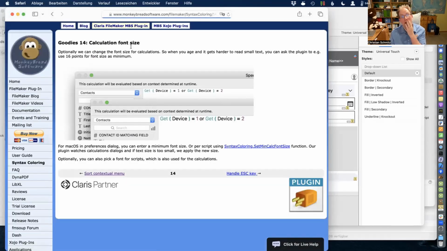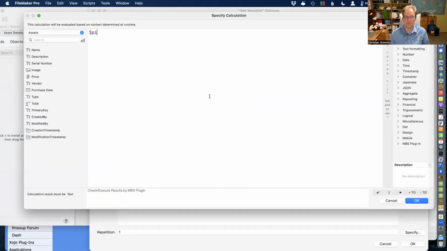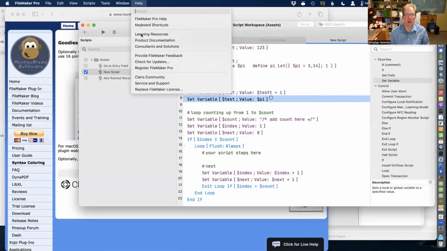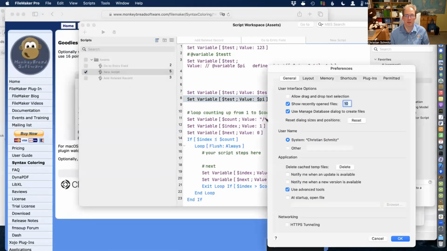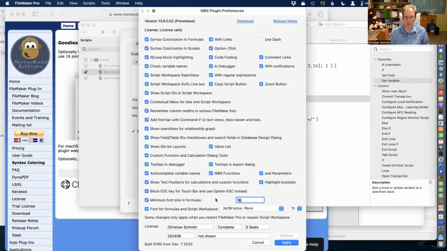Okay. Calculation font size. You know, we present a lot. We may want this text to be bigger. So default is something like 12, plus maybe 16. And you can pick the size you like in our preferences dialog. So here there's a field. Actually, I could make it a slider because you can just pick something between 10 and 20 or so.